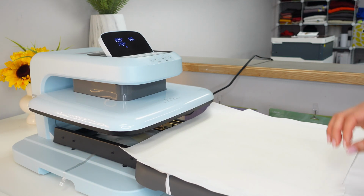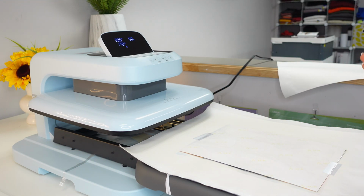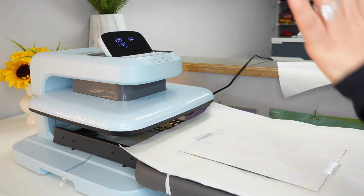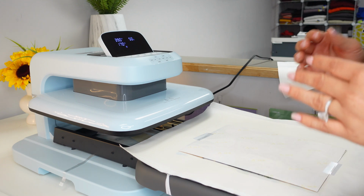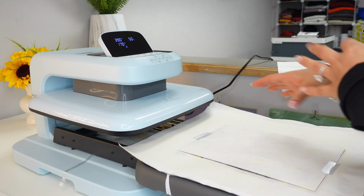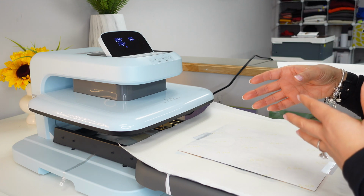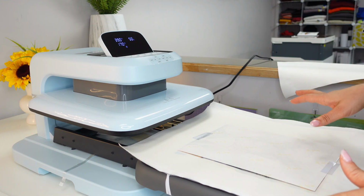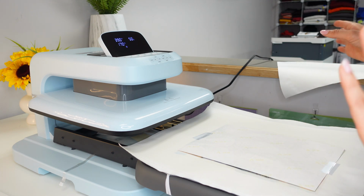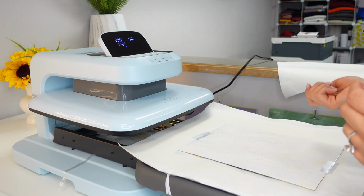So I'm going to go ahead and pull this out. I'm not going to peel it right away because, again, the ink is heat activated. It's a gas release heat activated type of ink. So when it's still smoking and super hot, that gas is still activated. So if I pull it too quickly, I can cause ghosting. So I'm going to wait about a minute or 2 minutes, and then I'll come back and we'll go ahead and peel this together.